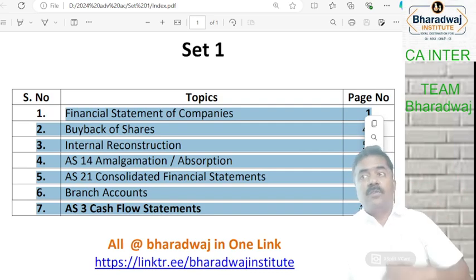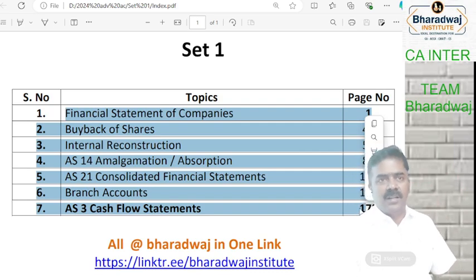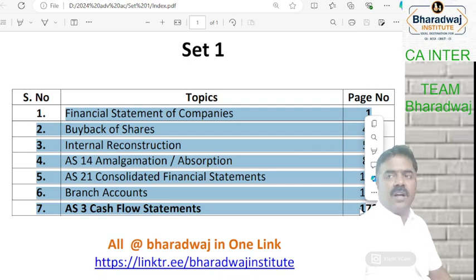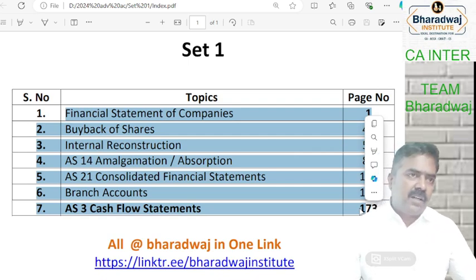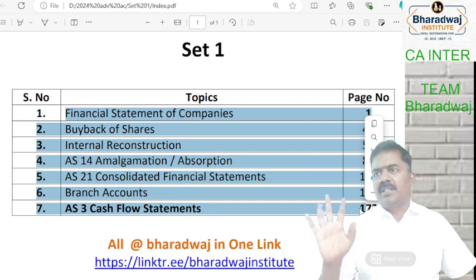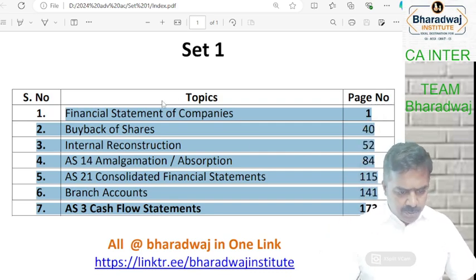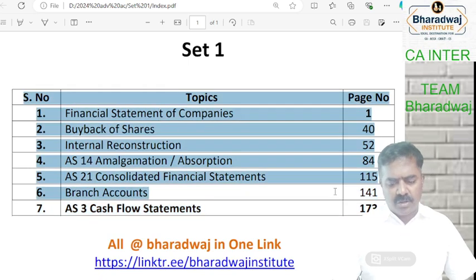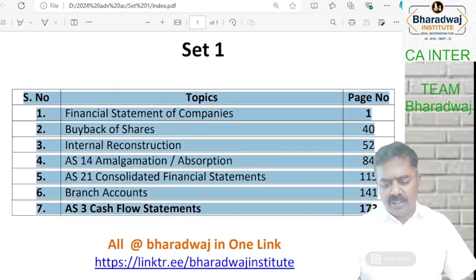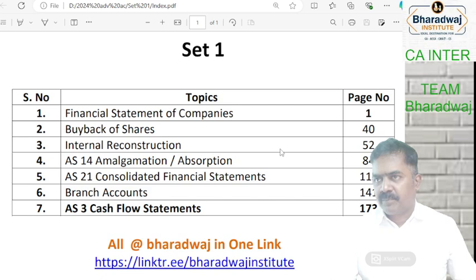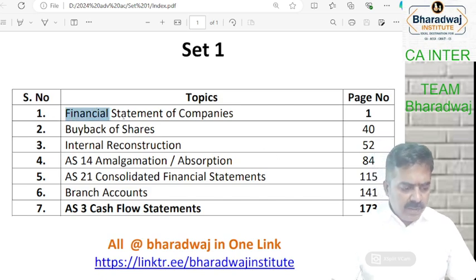And problems from which material? ICAI material also we are going to work out, so that your 100% of learning is complete and you write your exam with confidence. So I request you to just follow the classroom instructions, where you'll be 100% comfortable in preparing and writing your exam. Okay, so we'll begin with the first topic.